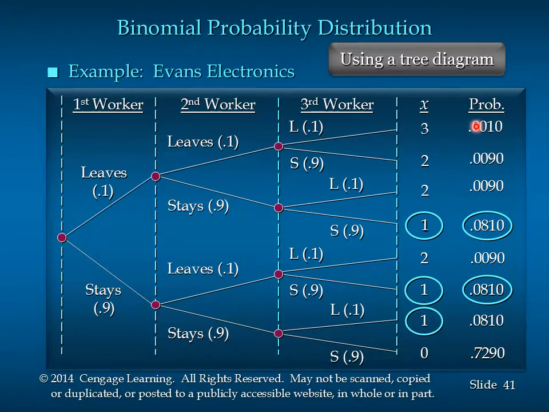And so when you plug those formulas in, you're going to get 0.001, 0.009, 0.009, 0.081, and so on. And these numbers will eventually add up to 1, because everything is in there. So that's the decision tree. Make sense? It's real easy, just a binomial. You go leave, stay, and then you run the stay side, and the next person stays or leaves, and then you have the probabilities that you run at the end.